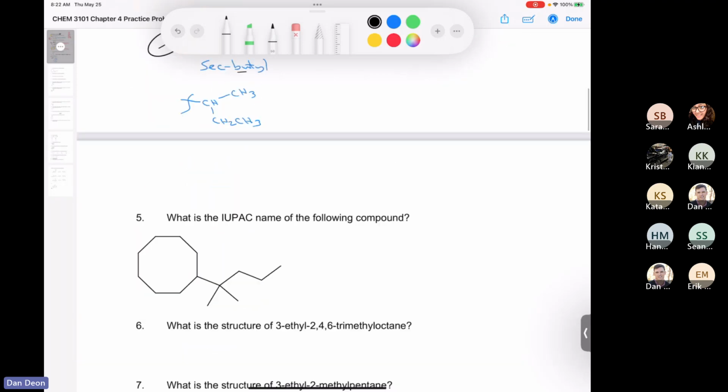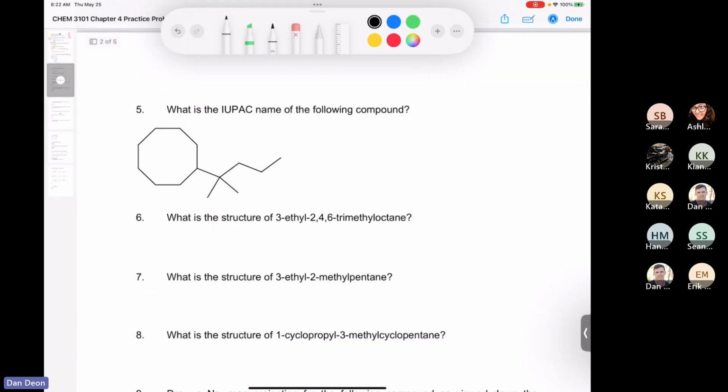All right, let's move on to the next one, number 5. Oh, wowzers. We have a big old group here. So could anybody tell me the longest parent chain is this 8-carbon ring? How would you name that ring? And it's not a trick question. I went over it with you in lecture. I even drew this ring. I think I did anyway. I did. It's a cyclo something. What would this ring be? Cyclooctane, absolutely. Cyclooctane. Thanks, Sean.